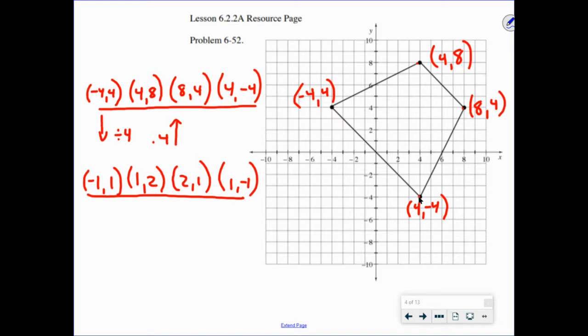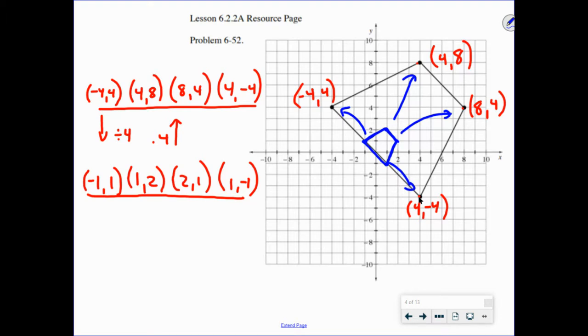All right. So here we go. You should have ended up here and here. Isn't that interesting? There and there. And then 1, 2, and 2, 1. So my big old shape started out like this, okay? Because we dilated it by multiplying by 4, and that made it like that. It made it stretch out, and we ended up that way. So please be careful. When you dilate, it doesn't always end up or start where you think it's going to end up, okay? Or start. And that's where it should have been, okay?